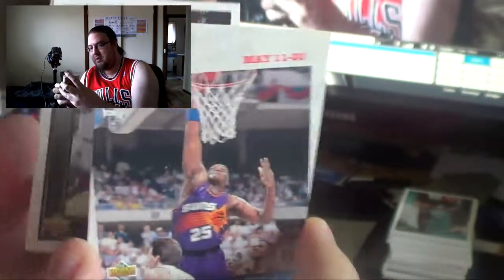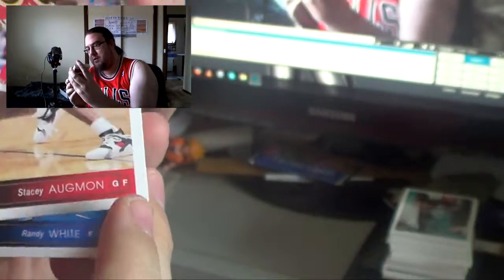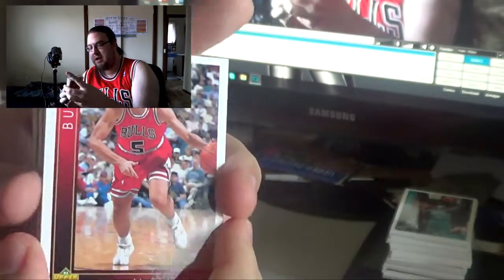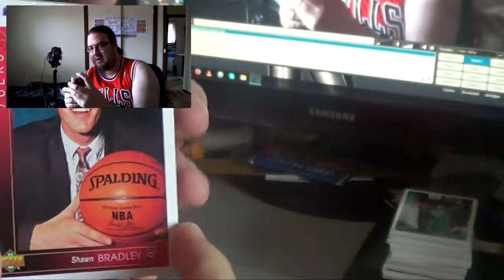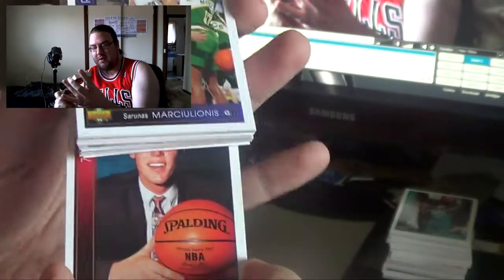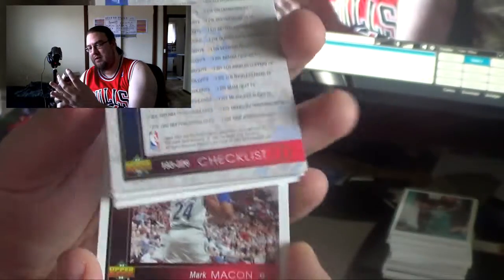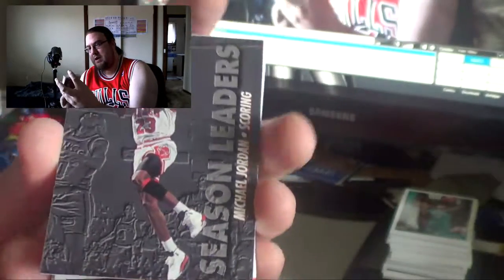Pippen doing his thing in the finals. More highlights. More Spurs players. They're in the Mavericks. Hawks. It's Agumon! No, just kidding. It's not Agumon. There's a John Paxton card again. Wow, not even a single shot of him on the court. They've got to use his little profile photo thing. That's ridiculous. Another checklist card.